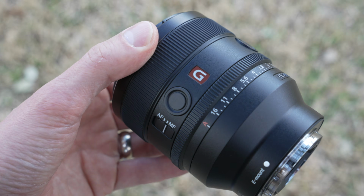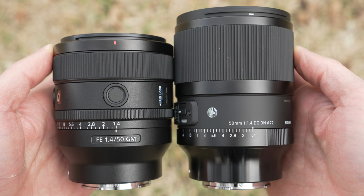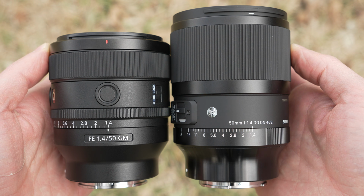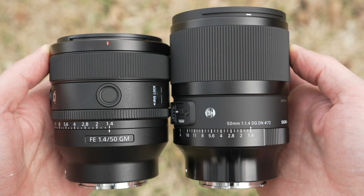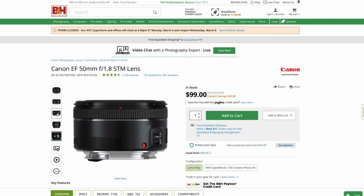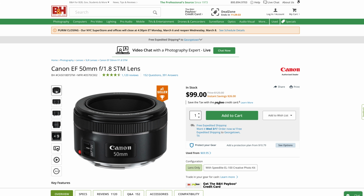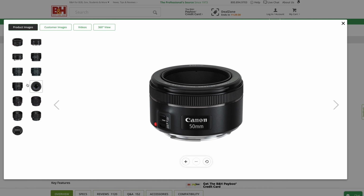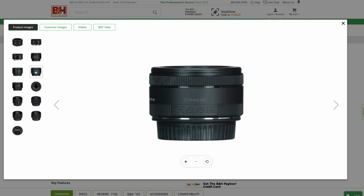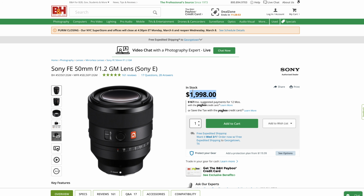But as most things go, that little bit of something is going to cost you a lot more than you think. And for many people, enthusiasts and professionals, nothing but the best will do, and they will undoubtedly go for the Sony. But for me, when I think of a 50mm lens, I remember the Canon Nifty 50, a 50mm slow autofocusing, made of plastic DSLR lens that cost $100 brand new. Everyone had one. It was cheap, it was sharp, it was a blast to use. Nowadays, when you throw around numbers like $1,500 for a 50mm or $2,000 for a 50mm f1.2, I think it's just erring on the side of crazy.